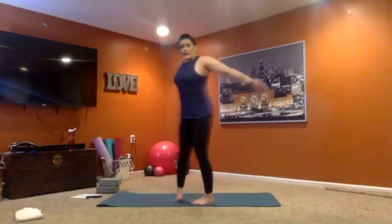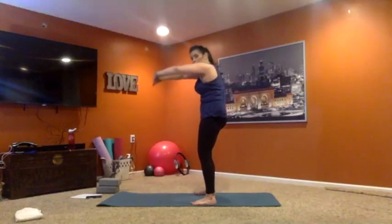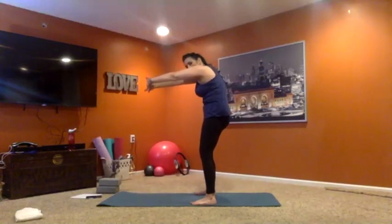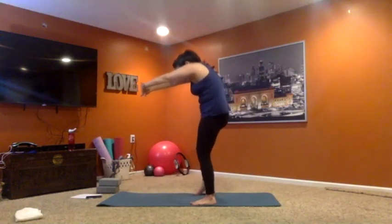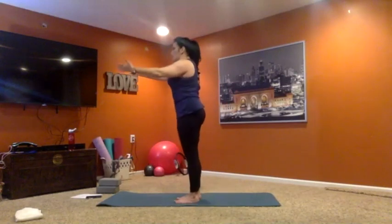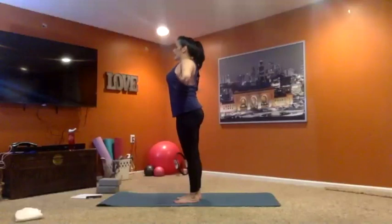And I'm going to turn this all the way over, palms up, thumbs back, pressing back a little further. Now let's bring the hands to the front, interlace, and push, opening up across the back, tuck the tailbone, soften the knees. And let's take a nice big inhale, just open up. We'll exhale, float it down.